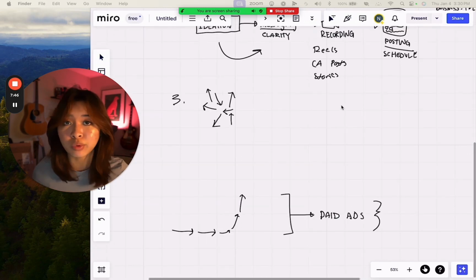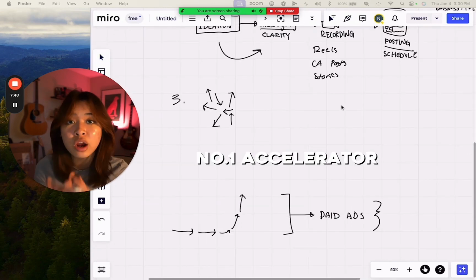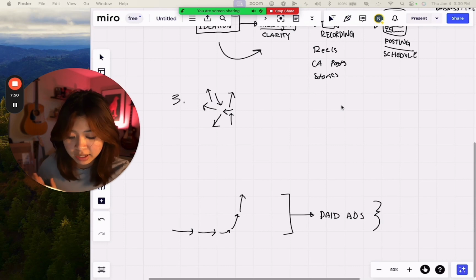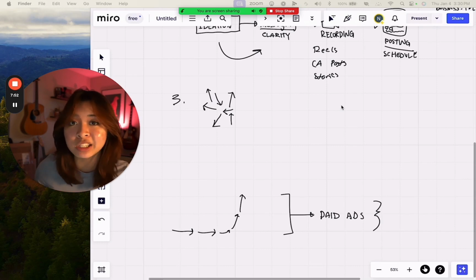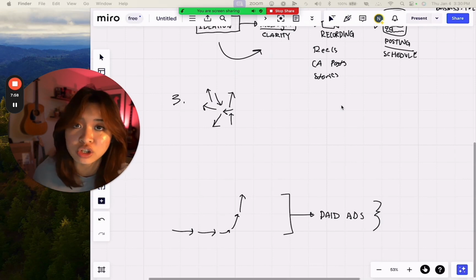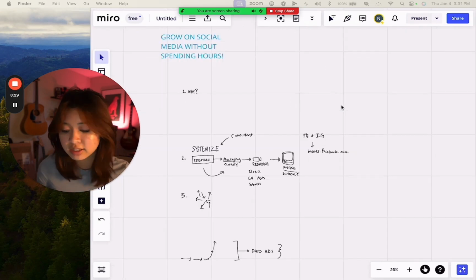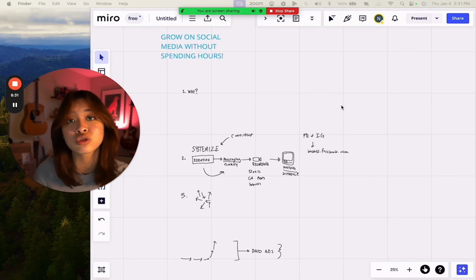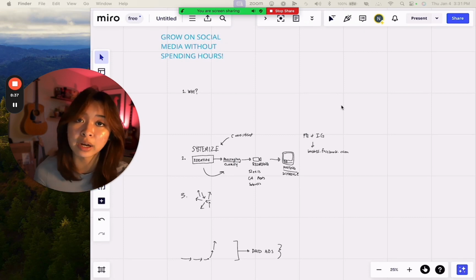And paid ads across the board have been the number one accelerator for most businesses because, like I said, they provide consistency and predictability, and that is the number one thing that you want in your arsenal when you are looking at client and project acquisition, right? And that is the entire process to grow on social media without spending hours of your time every single day, attracting more of those ideal clients and building your personal brand, right?